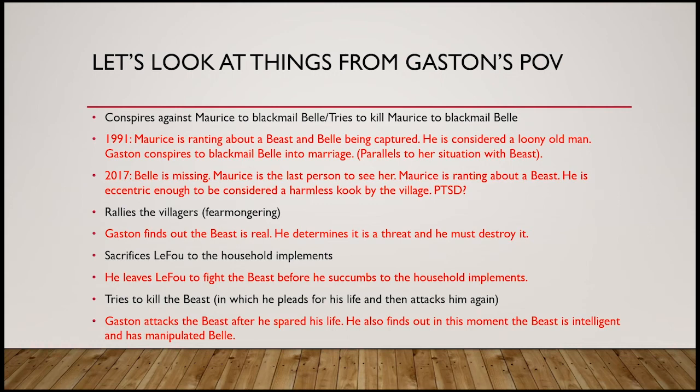But we do know also that Belle is having this moment with the Beast, and that's what sort of stays his hand. And if you're looking at it from Gaston's perspective, you see that Belle has been completely taken in and manipulated by this Beast. And so it's kind of understandable that he would attack him again, realizing that this threat might be even greater to his village. It's still a jerk move, but it's certainly more understandable if you look at it from his perspective.